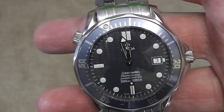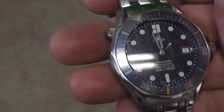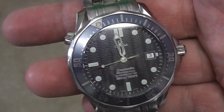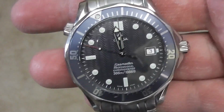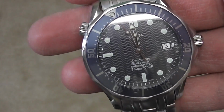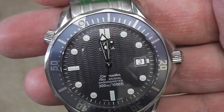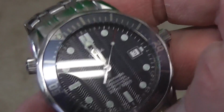Omega now has moved to an in-house movement, and as a result, Omega timepiece prices have gone through the roof. Basically all an in-house movement is that when a watchmaker hits a certain level within their company's career, they typically start making their own in-house movements. So now when you look at Omegas, you'll see a description. It'll say, for example, Omega caliber 8500. That's a real popular one now in their Omega Planet Ocean line, and it's used in others as well.